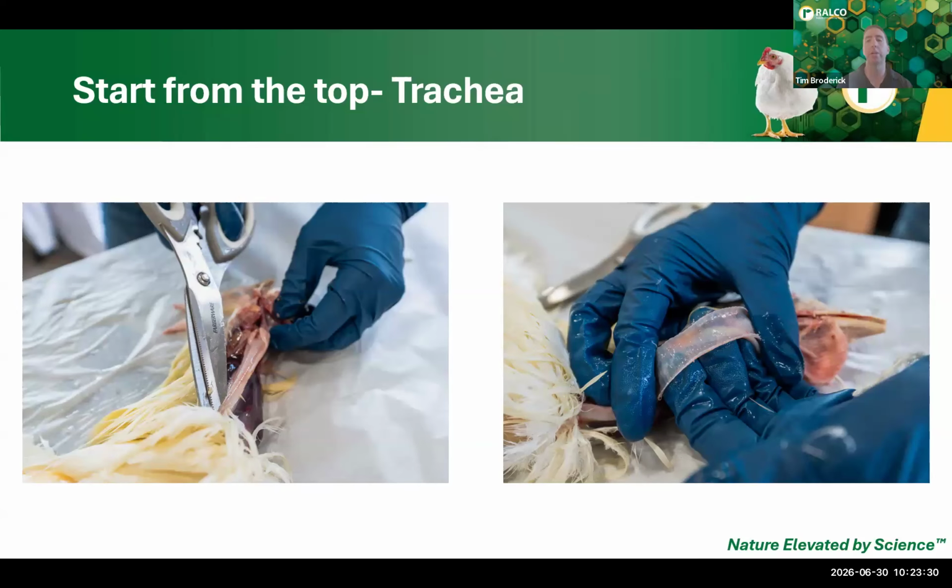Now, there are two tubes in the neck, the second being the trachea. And so we like to kind of do the exact same thing, cutting down the trachea or windpipe towards the base of the neck and into the lungs, especially for any type of upper respiratory condition, but also environments such as dust or ammonia. We can see some challenges in this area.